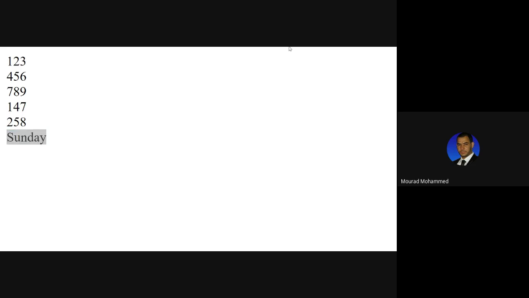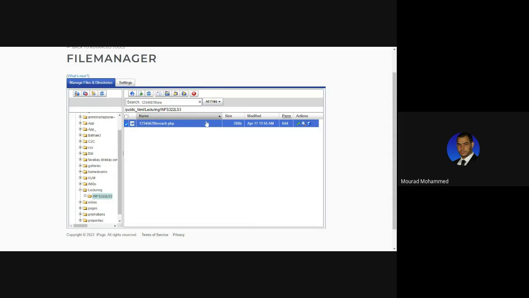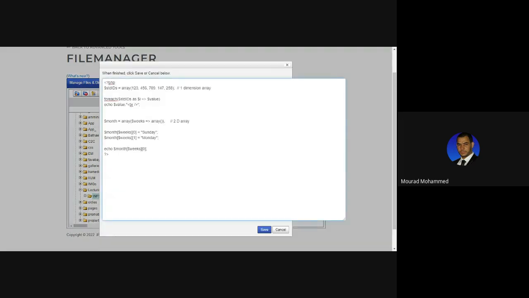Now, when I display my file again, echo position 0. Let me just say, let's display position 1. Also, position 1. 1 means here it's Monday. Let's see the result.